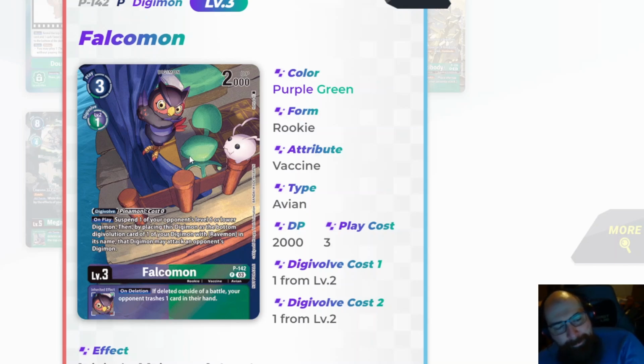I'm not sure if this would be something you want to do at the end of your plays, like you've done your burst mode stuff, you didn't die, you didn't explode or whatever the situation is, and you get to have, basically, what do I do at the end of this now? And you can just on play it, shove it into the bottom, and make it attack again. If deleted outside of battle, your opponent trashes 1 card in their hand, which again is just very much in key with the deck.